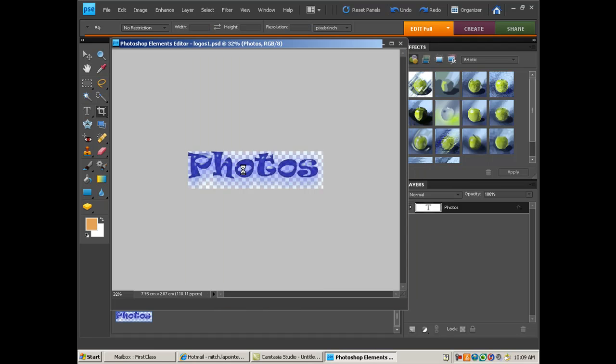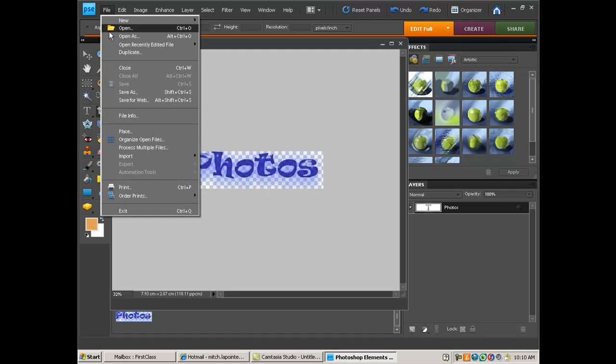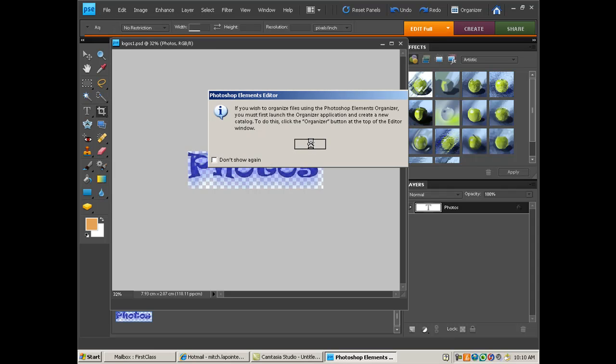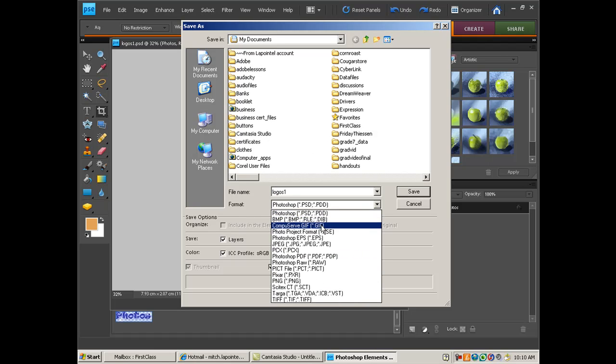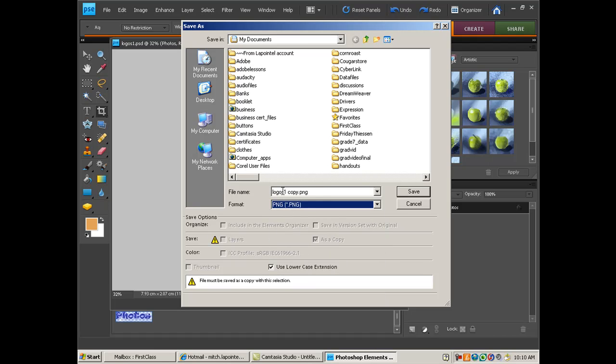And now that this file has been saved, I can also save this as, I would recommend, a PNG. That way your transparency will remain transparent. So I would also take this and I would Save As, and from this drop-down list, ask for a PNG right here. And then, again, give it a name that makes sense. So logo photo, let's say.